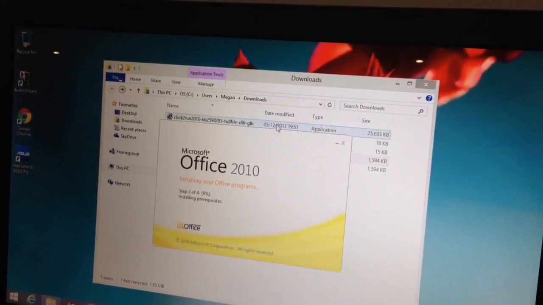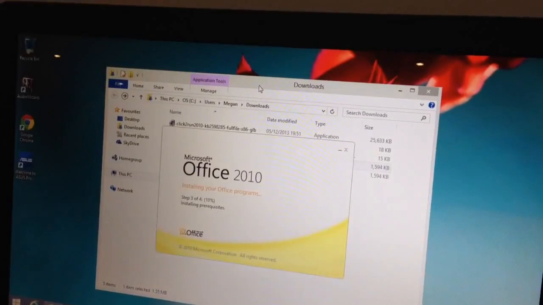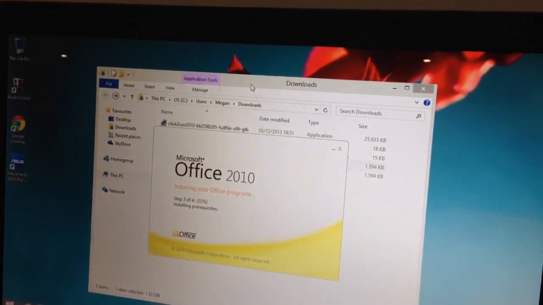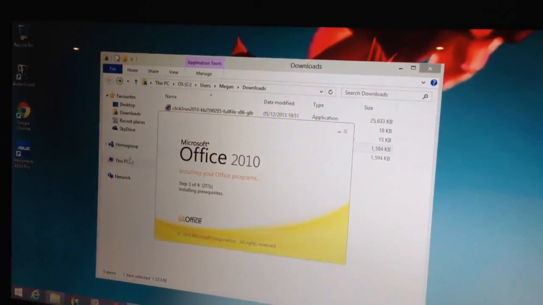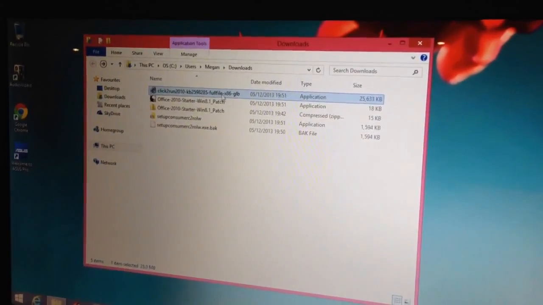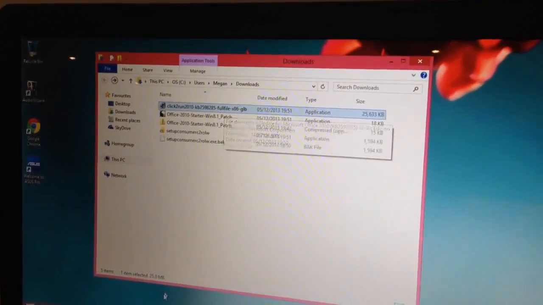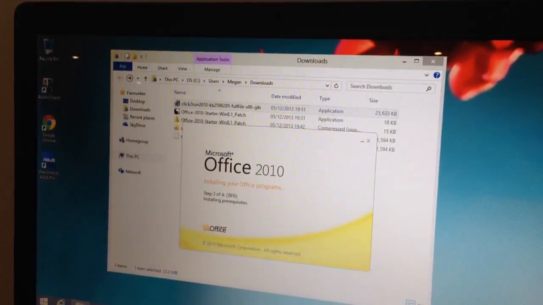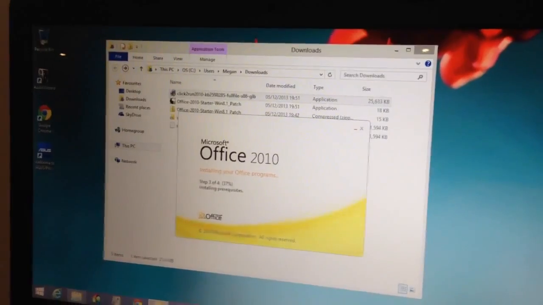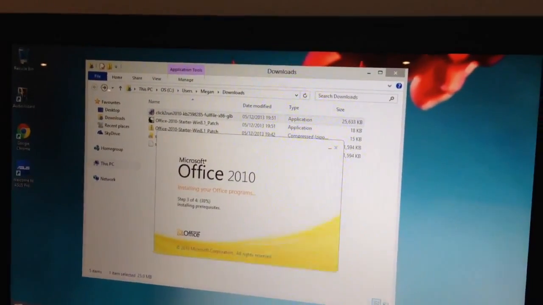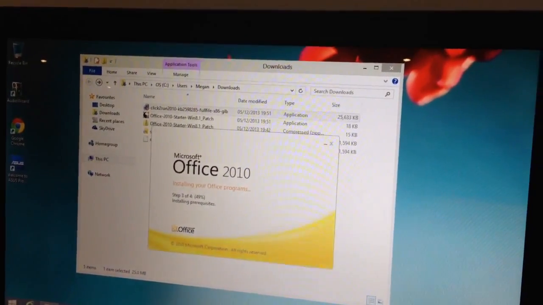Once we've done this, if you went to run it, it would come up with a compatibility error. That's why we're downloading this Microsoft update. That's the click to run update. Okay, so we're going to run that as soon as this one finishes. Therefore, we won't have a compatibility error. But I'll go on and show you that anyway. So for the people who get that, the update is all you need.